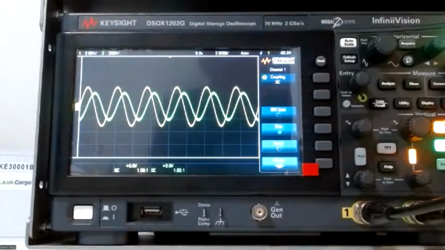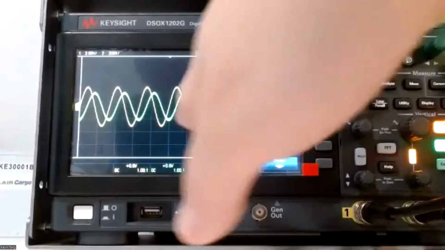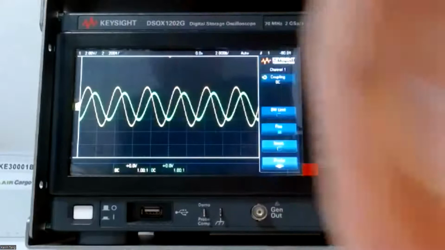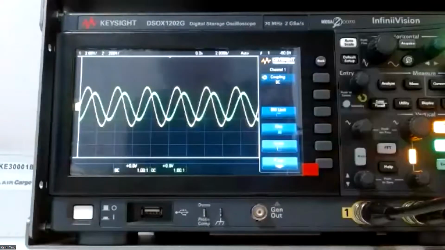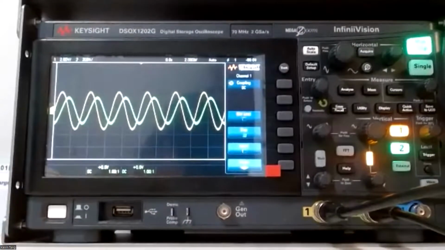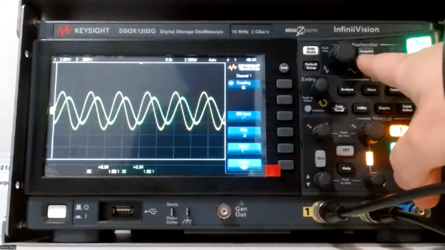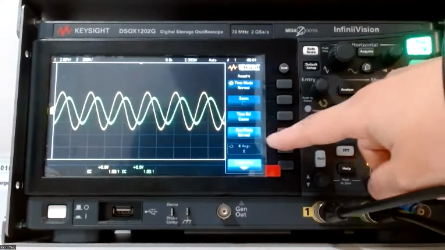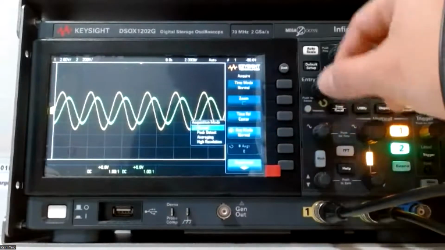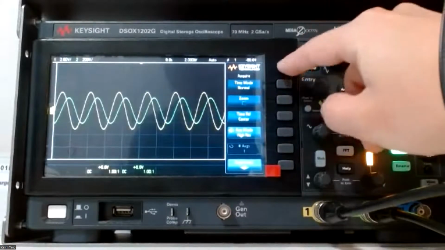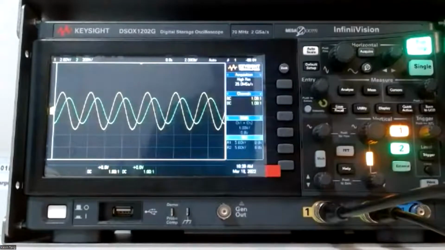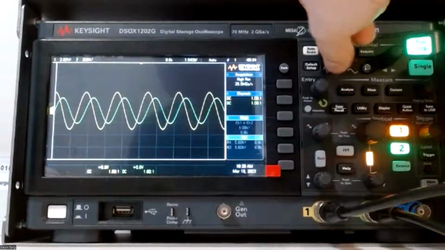It's noisy because whenever you have capacitance or inductance, it's not that high resolution. So one trick I always tell everyone is you can add a filter there. On here, you can see there's an acquisition button. Press that, and then go to acquisition mode from normal to high resolution. You can see the wave is much cleaner now, right?